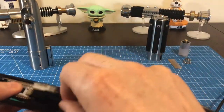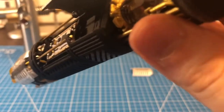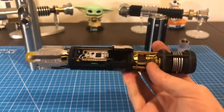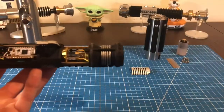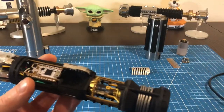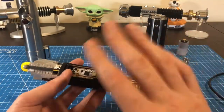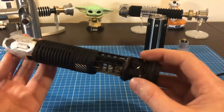And this saber, the SD card is also removable. You can see it right there. And you can grab that with the tweezers pretty easily. Or if you don't want to bother with that, you can load the fonts through the USB cable. There is a way that you can access the SD card that way too, only it's a lot slower. It's very, very slow, especially if you're putting a lot of fonts on there. It takes forever. So me personally, I do remove it with the tweezers and just pop it into my computer because it's so much faster. And that is pretty much it.